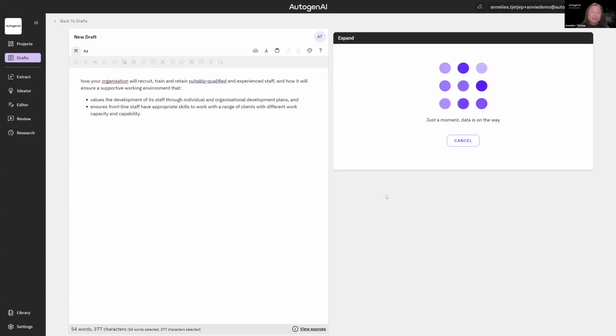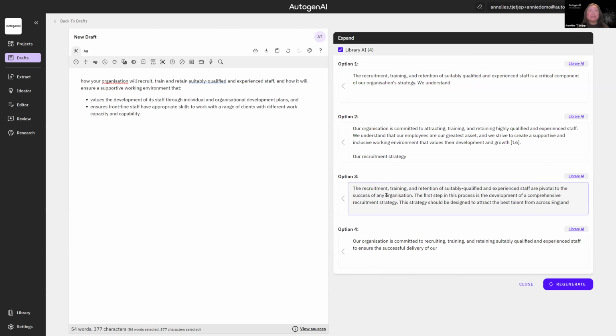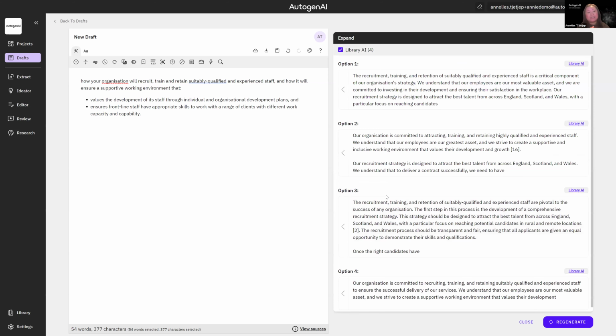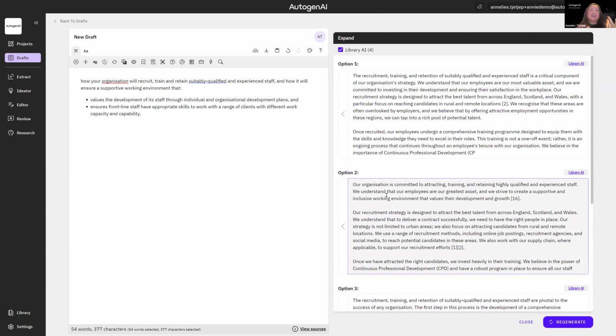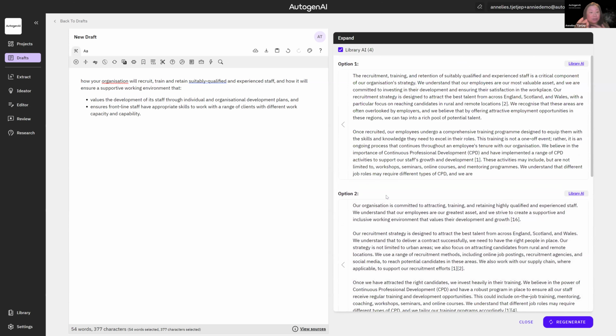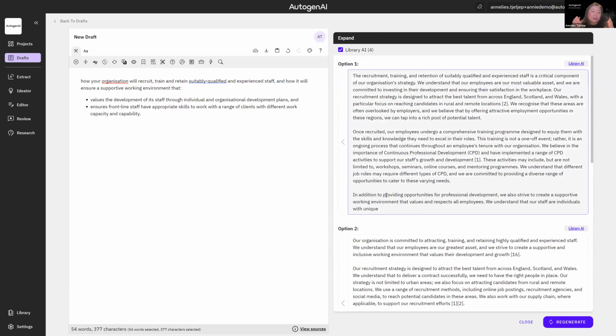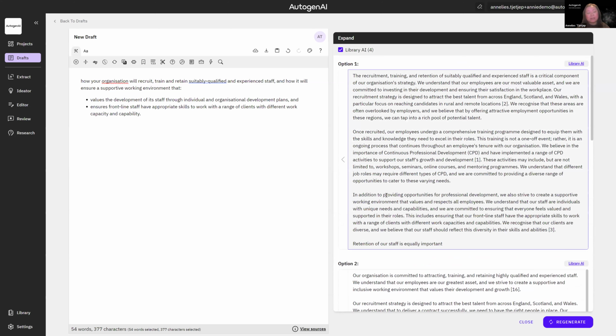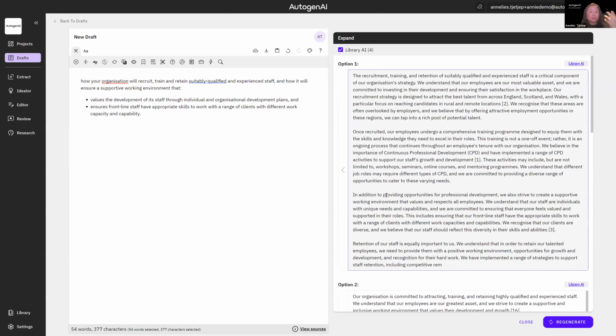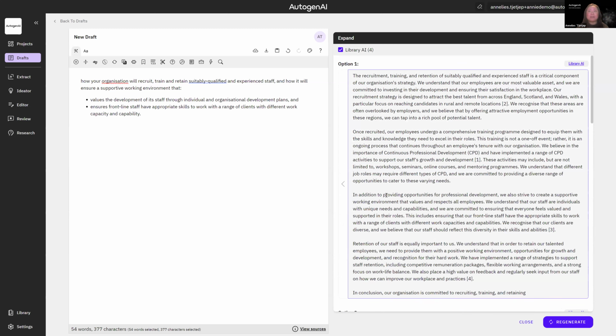Now, this will take a couple of seconds, but effectively, as you can see now, expansion or answering a question has never been easier. So you don't even have to rephrase it if you don't want to. Obviously, if I wanted to put it in a little bit more context, I would have rewritten it as, how would AutogenAI recruit, so that it knows that it's AutogenAI responding. But I can always infuse that a little bit later on, or use the we will to update that information.